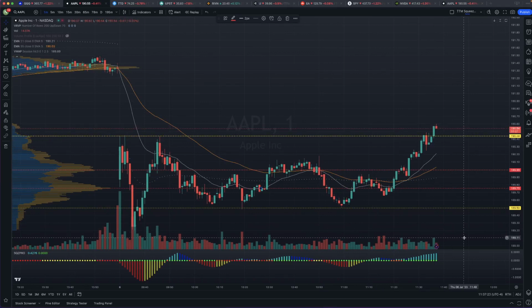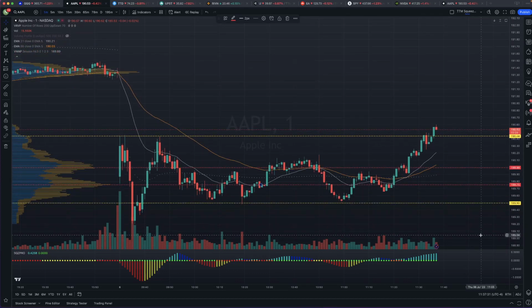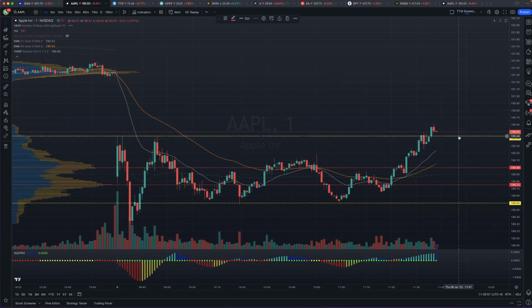What I'm looking for is abnormally high volume on a breakout. And I don't feel like we're there. This volume candle isn't abnormally high. And so I don't know what to think of this breakout yet. But if you wanted to play this breakout and you missed the scalp, I'm betting this 1 minute comes back down into this area for at least a quick retest. Let's see.